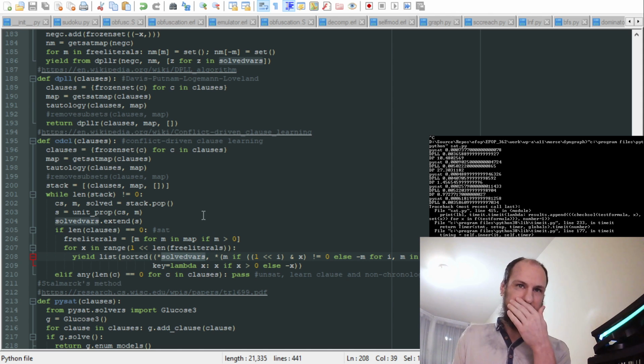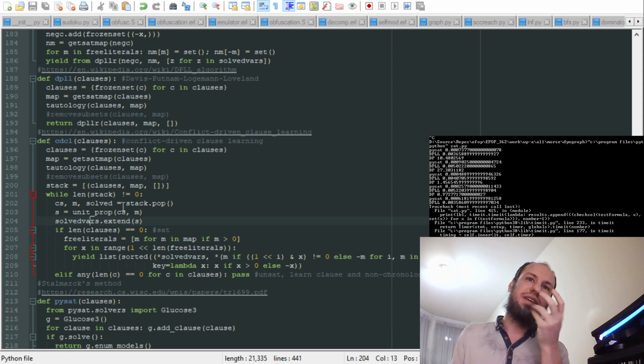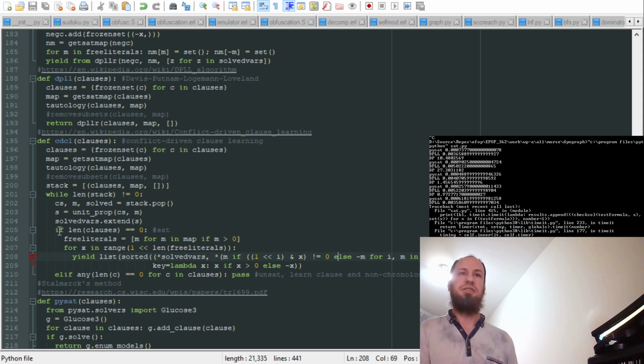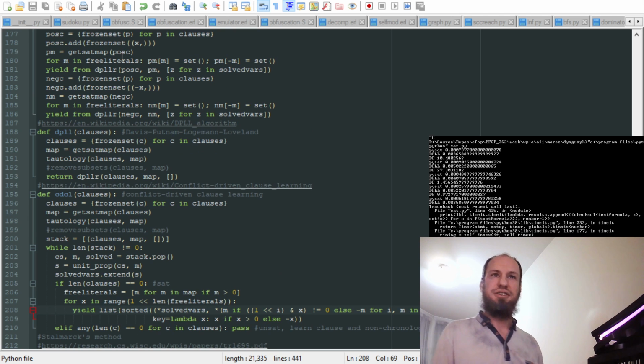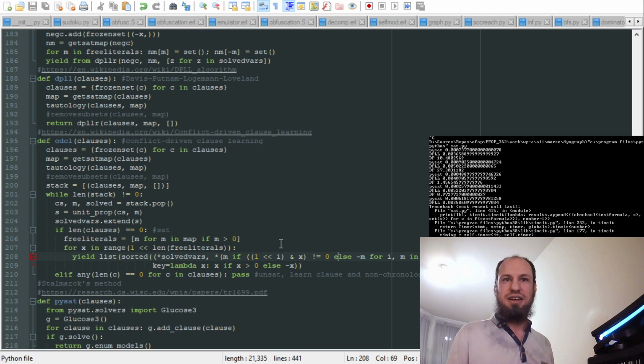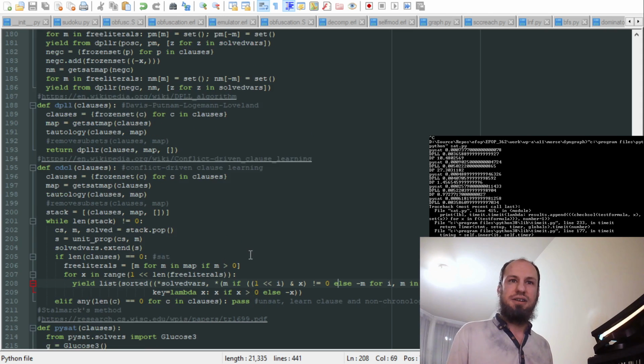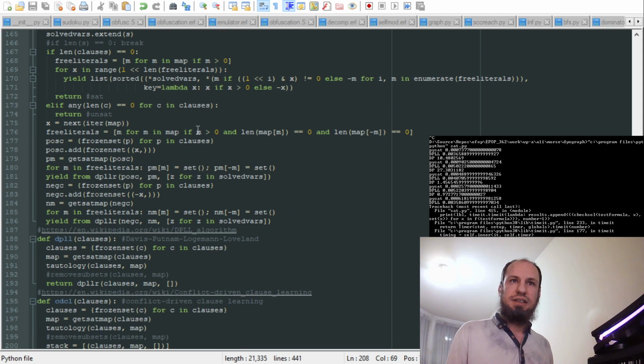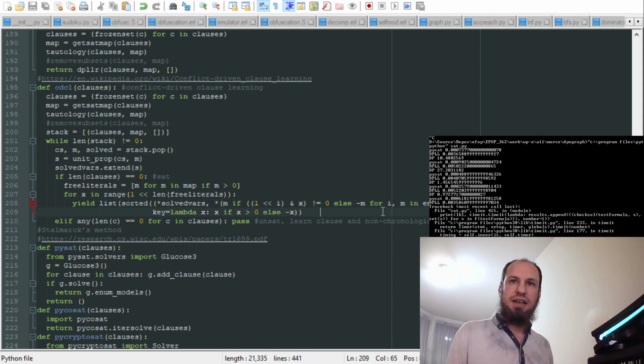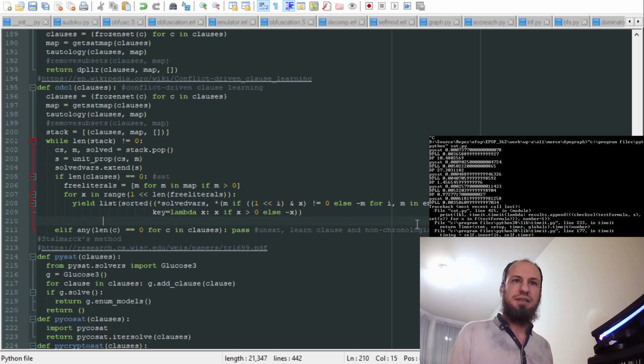Solved vars here. Now solved vars we shouldn't have. We have solved. But now this is where things get interesting, because I think we can use the functions we already have. We just need to be really smart about this. And we don't need to learn any clauses if we have SAT. In fact, there's nothing to be done here.